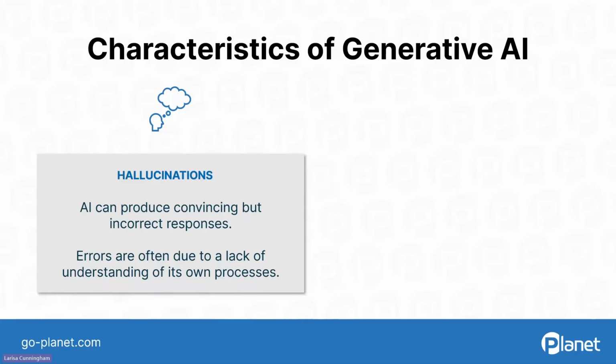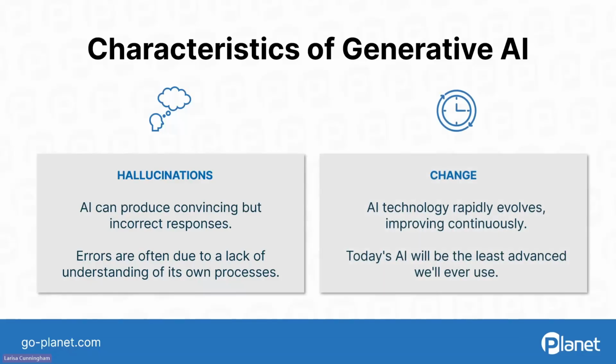A lot of the time, this is either due to missing details in our prompt or Copilot not fully understanding its own processes. So there's a number of things that we can do to improve and reduce the likelihood of hallucinations, but it's possible with any tool that generates new content for you. It's just in the nature of how AI works. It is a predictive operation, and so it's not going to be perfect 100% of the time, but it is a fantastic tool.